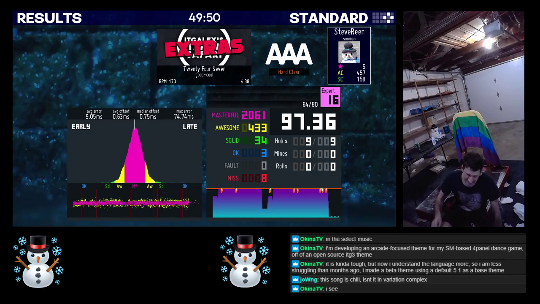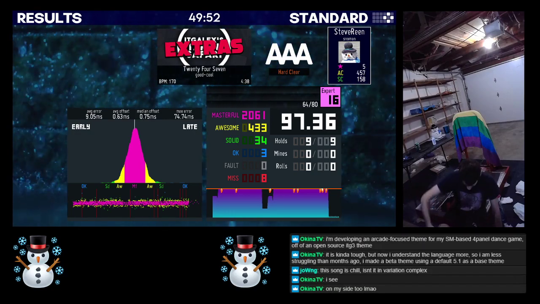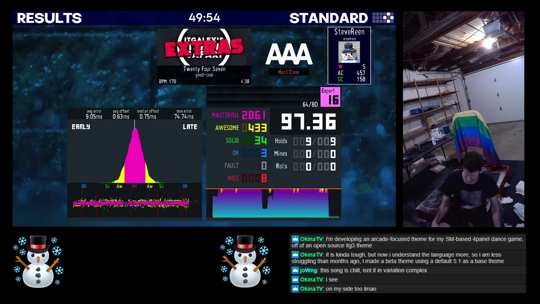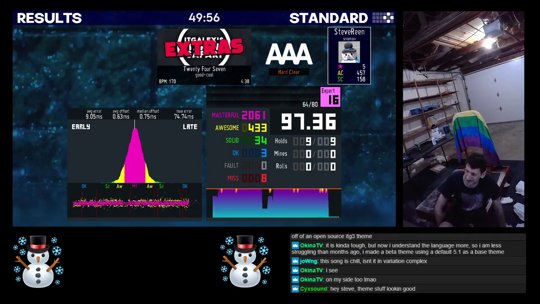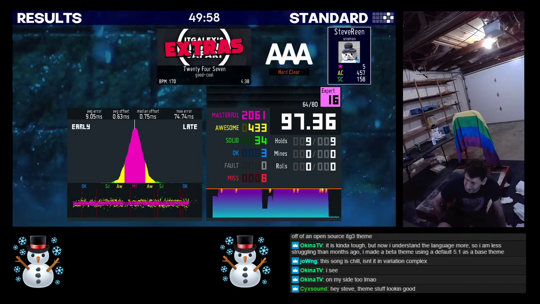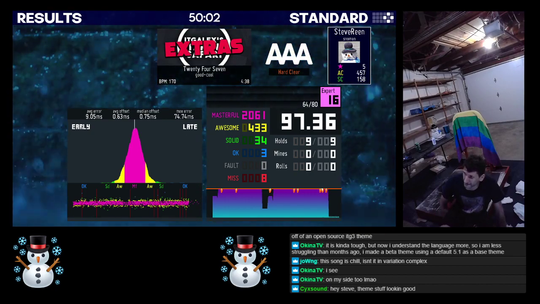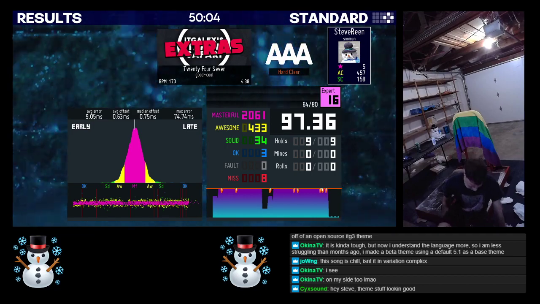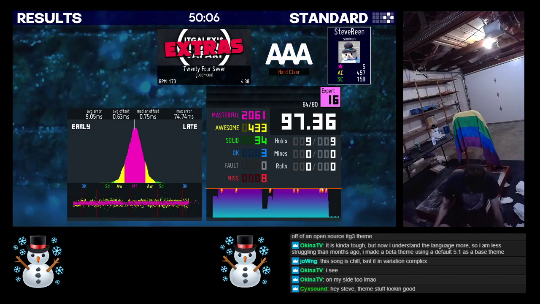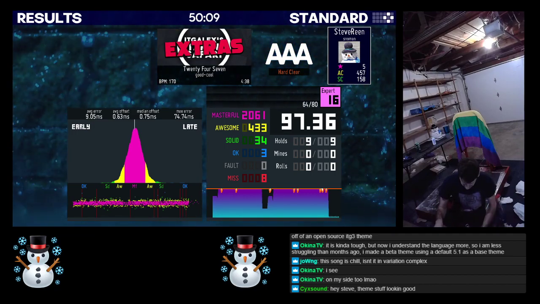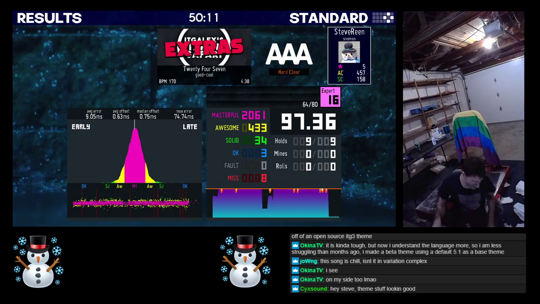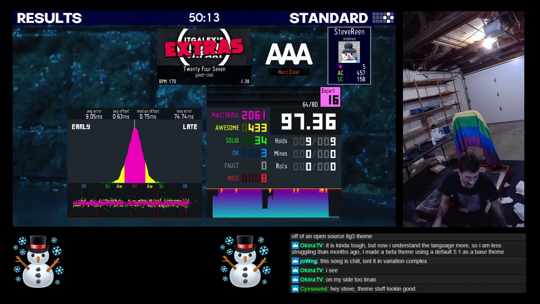Basically this whole screen I'm going to completely overhaul. I don't want it to be just Simply Love but with a different background. I have a lot of ideas for what I want on this screen, and it's going to be a lot different, but I have the select music screen to do and then the menus and all that stuff. There's just a lot of stuff I have planned.